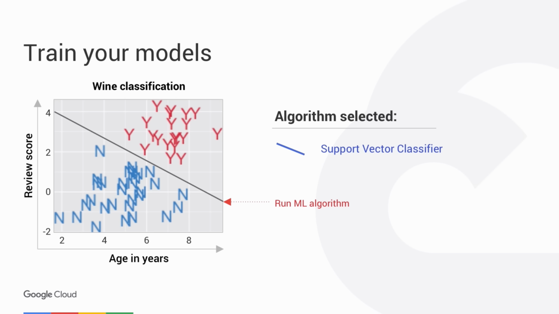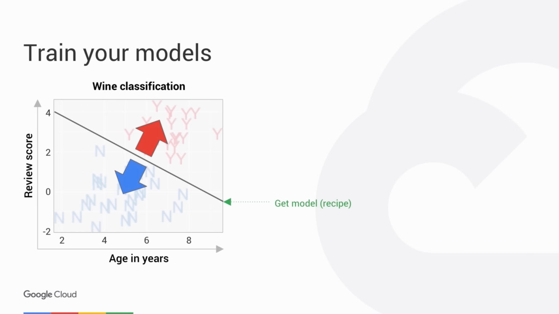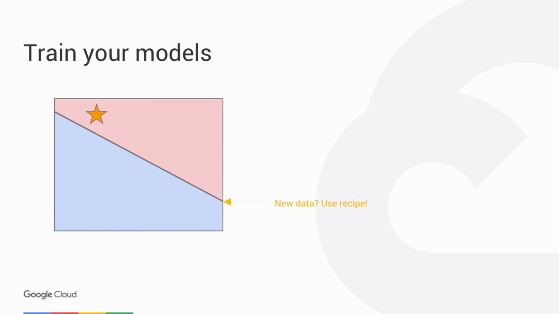Boom, there it is. Once it fits that line, what you get as output is what you've wanted all along, the recipe. In machine learning, we'll use the term model to mean recipe. That's all a model is, some instructions for the computer to use to convert data into answers next time. It's ready to use. A new data point, new bottle of wine comes in, and the model outputs red, delicious.